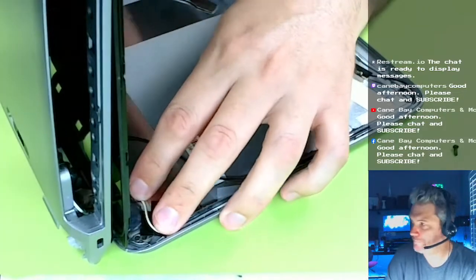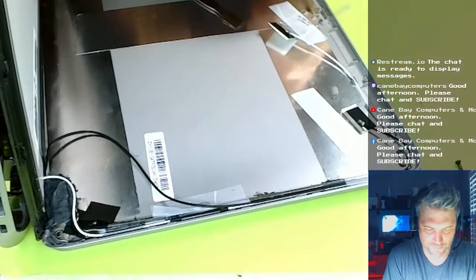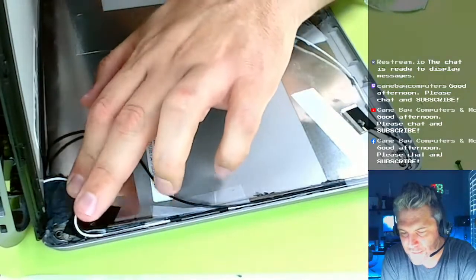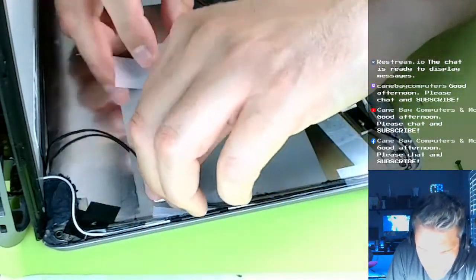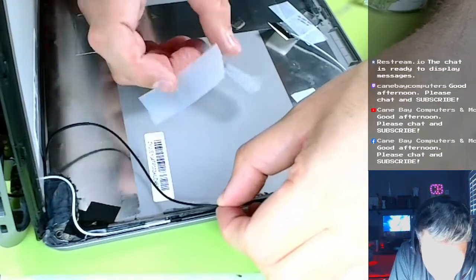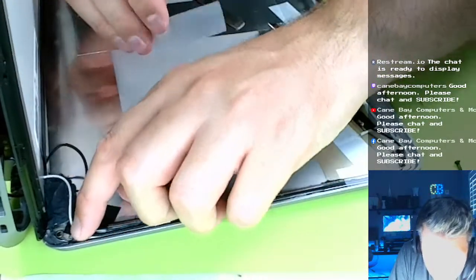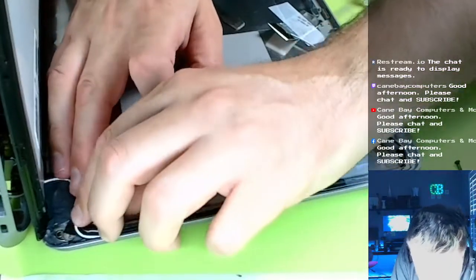Scotch tape over here. See, I'm just kind of snaking it around where I did. See right there? That's where I just kind of put some black tape on there, to keep the sharp edges from rubbing on the wires. Now, okay, this tape isn't helping me out. Now I'm gonna do the black one and tape it all down. And I think we should be good to go. There we go, look at that.